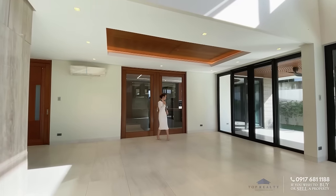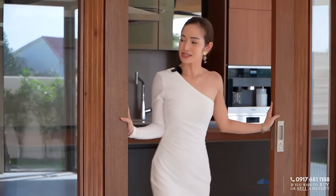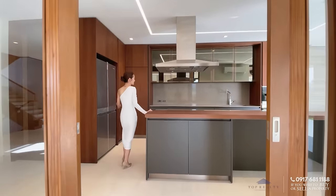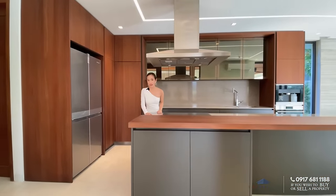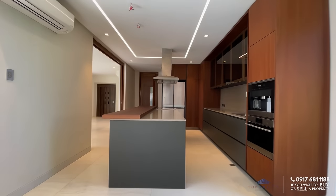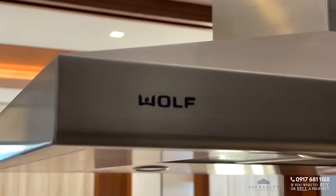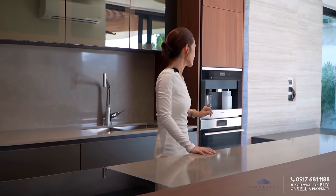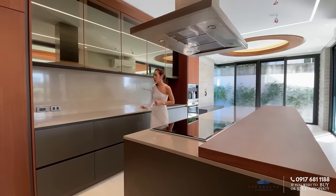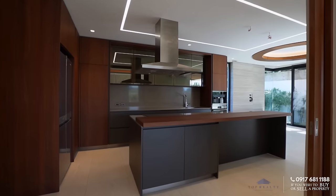Right behind me are sliding doors to one of my favorite spaces — your kitchen. Ladies and gentlemen, this is your show kitchen or formal kitchen. It's L-shaped and everything you see here is customized. You have your pure quartz countertop and high-end appliances — your Wolf cooktop, range hood, Mila, and Ariston. All of these brands are high-end, and your cabinets are from Polyform, which is also a high-end Italian brand.